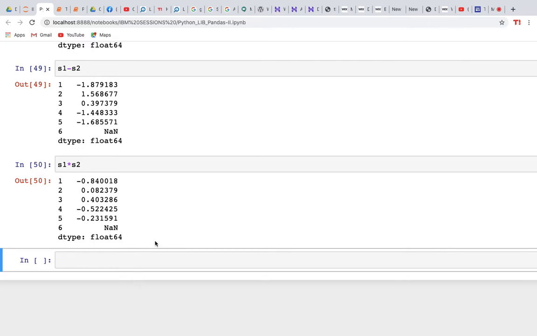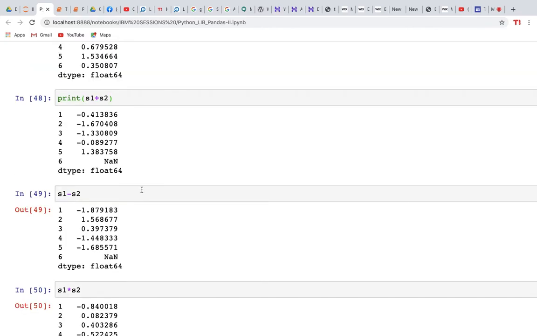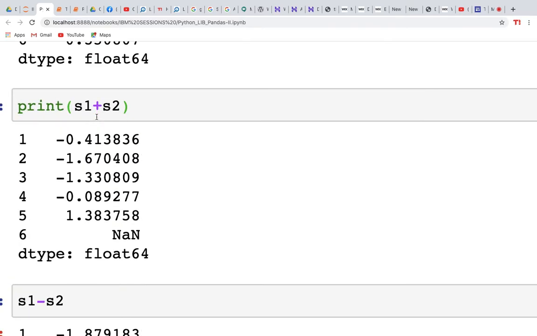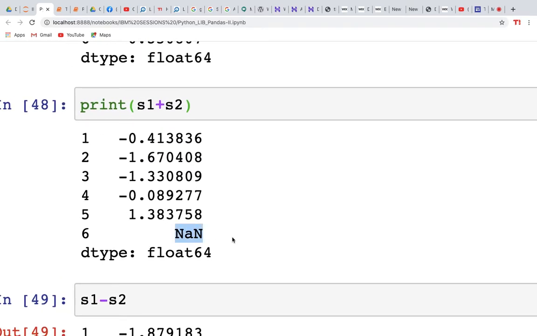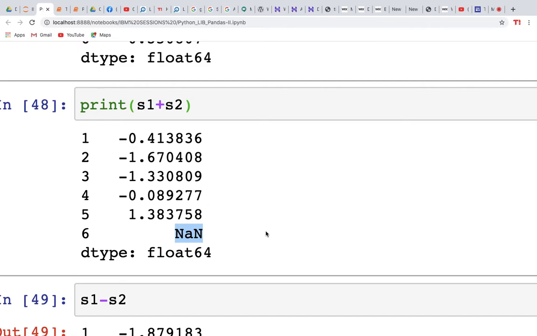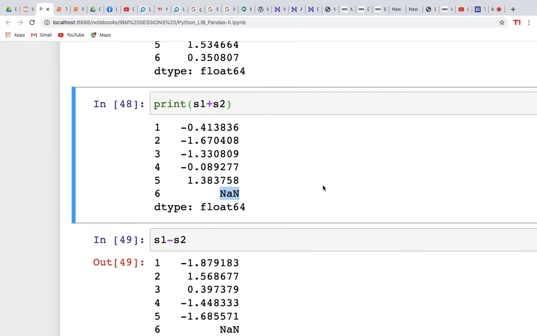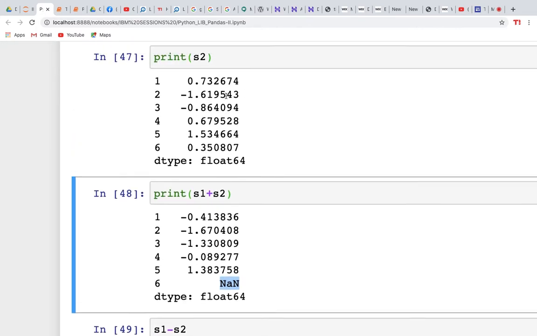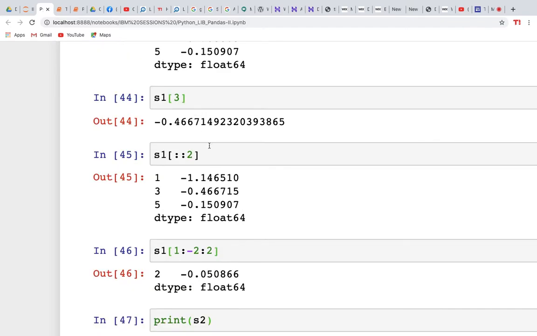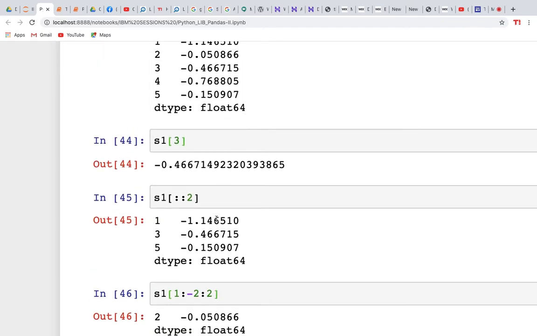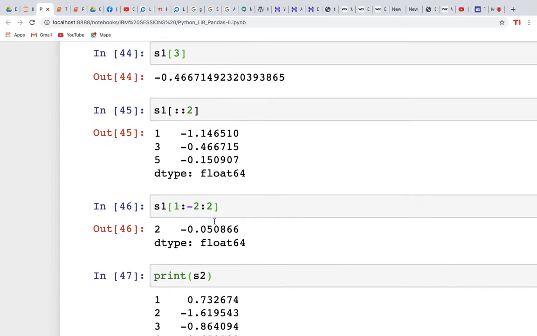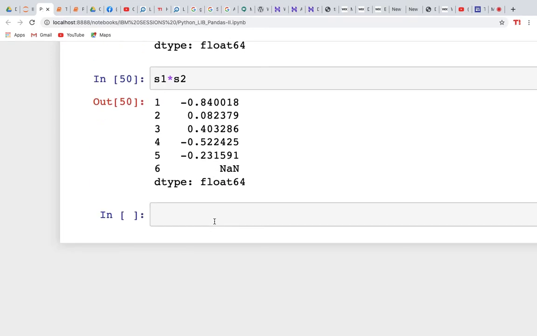Now what I mean to say is that you can find the differences from this operation. When I started, you are getting some NaN over here. This NaN states that these are nothing but null values, or you can say no values are there, right? So that is called NaN. S2 has 6 elements and S1 has 5 elements, right? So there is no 6th element here, so it cannot add anything with this. So this is a NaN value over there.